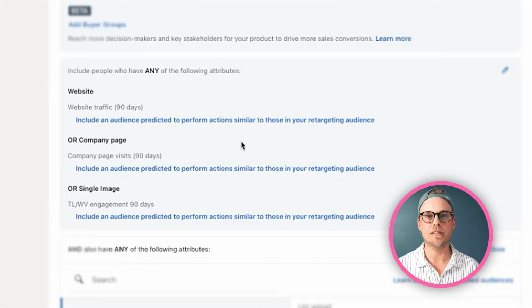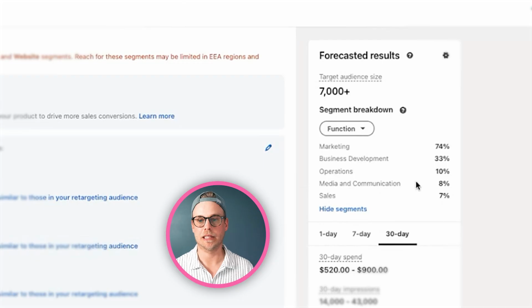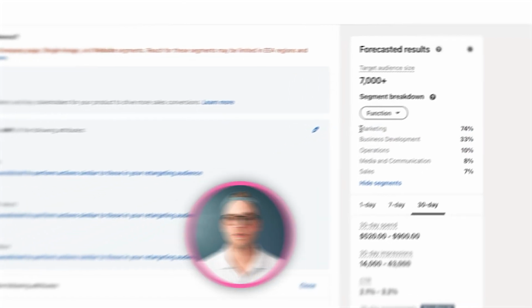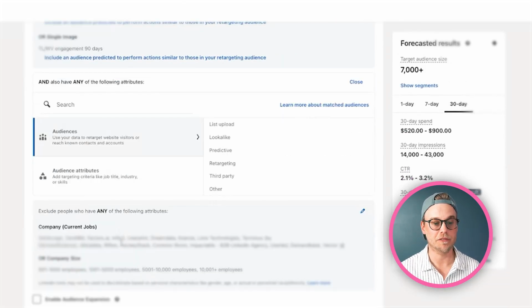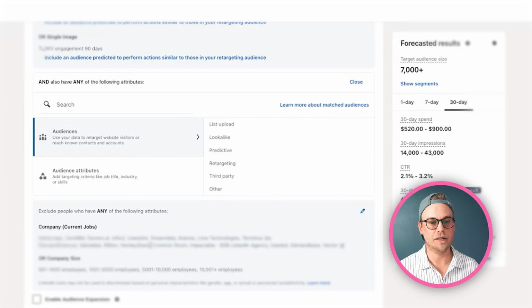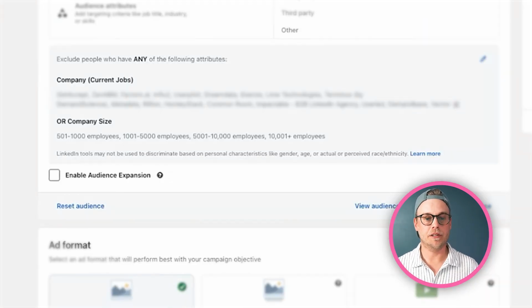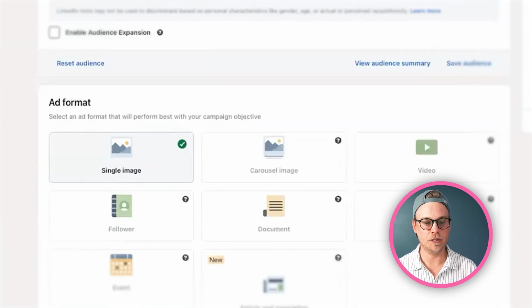If you have a bigger audience size here, you can of course segment it down based on function and so on to make sure you're targeting the right people. But I'm trying to still build up this retargeting audience. We're keeping it quite high level. But as you can see, I know that all of these functions are very relevant to buy my product. So I'm not segmenting it down anymore because I don't have to. Same thing here, I'm excluding competitors or employers or companies I don't want in there, and signups and so on.